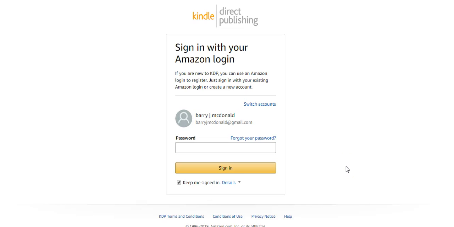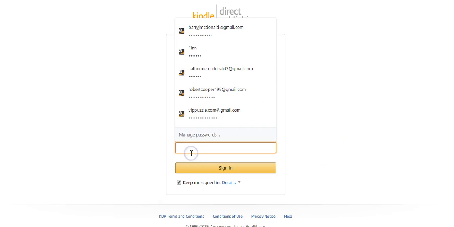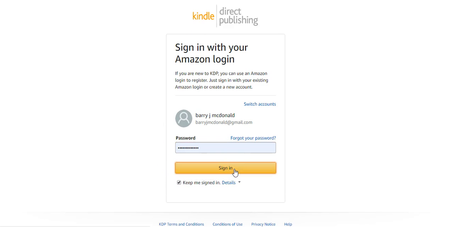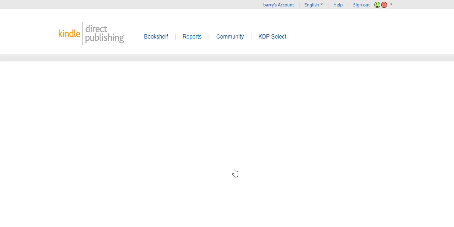Now, once you have saved your details from the first page, you'll be met with this pop-up here. So again, because you've created an account, you just simply sign in again, and it'll take you on to page 2. Now, I'll just wait for a second for this to load here, and then we will go through the next part of the process. Again, it's just very easy to do.